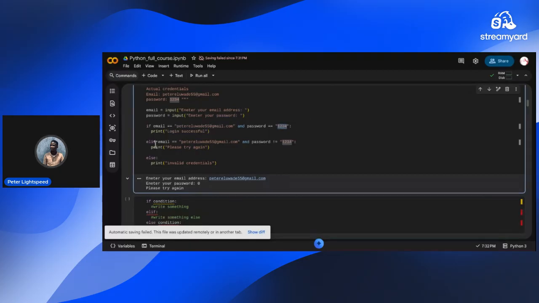So if the email is equals to this and password, now this exclamation mark and equals to simply means not equals to. So if the email is correct and the password is not correct, then print please try again. Else, if the email and the password are both wrong, then invalid credentials.